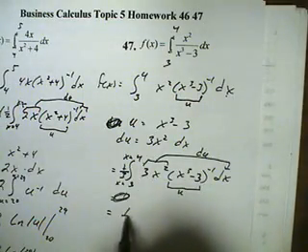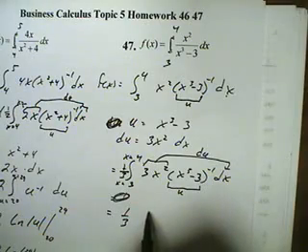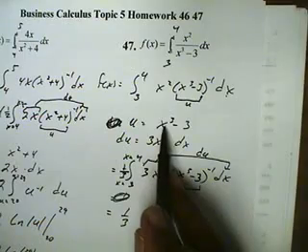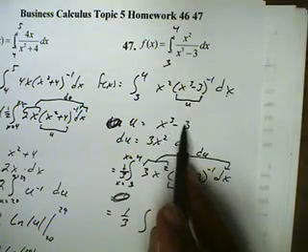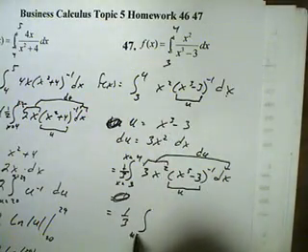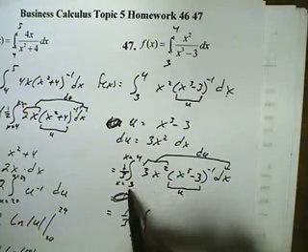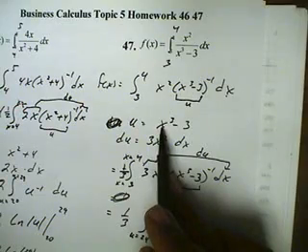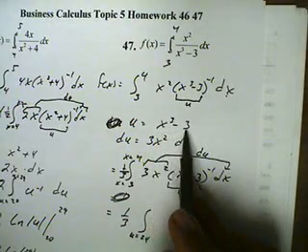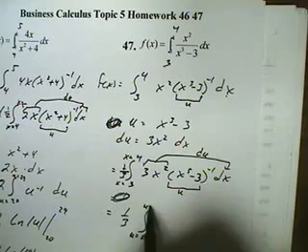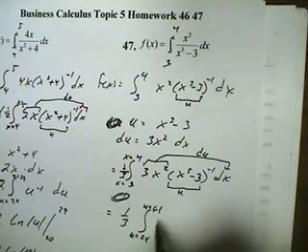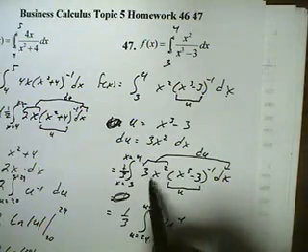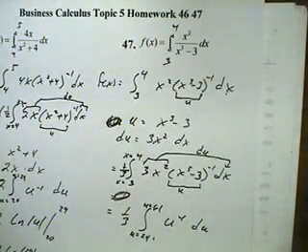So I have my 1/3 here, and my x value here would be 3 times 3 times 3, which is 27, minus 3, which is 24. So this is u equals 24 instead of the x value. And here, 4 times 4 is 16 times 4 is 64. 64 minus 3 is 61. So this will be u equals 61. So these are my new limits of integration. All of this becomes u to the negative 1 power, and this becomes du.